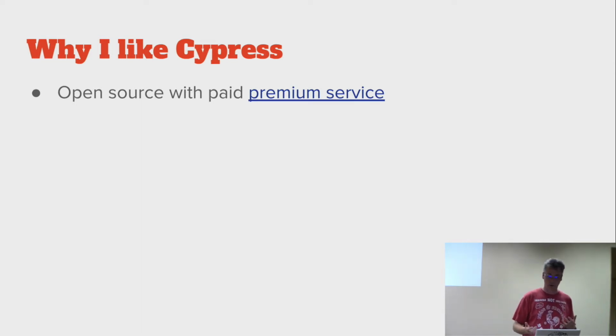So a key feature of Cypress is they actually record all the interaction on a headless Chromium or Electron, I think it is. And then in their premium service, they'll save that video along with screenshots of every failed test. So you can just let your CI run, and then you get some alert, and then you can go there and see what happened. Is that tied into the dashboard service? It's the dashboard service, is what they call it. So that's pretty cool.